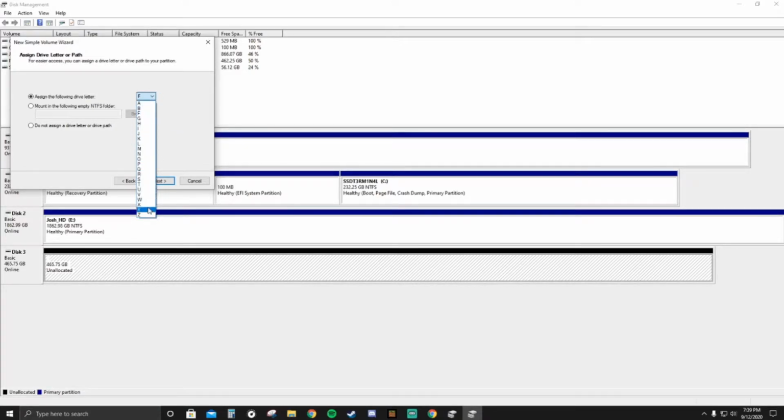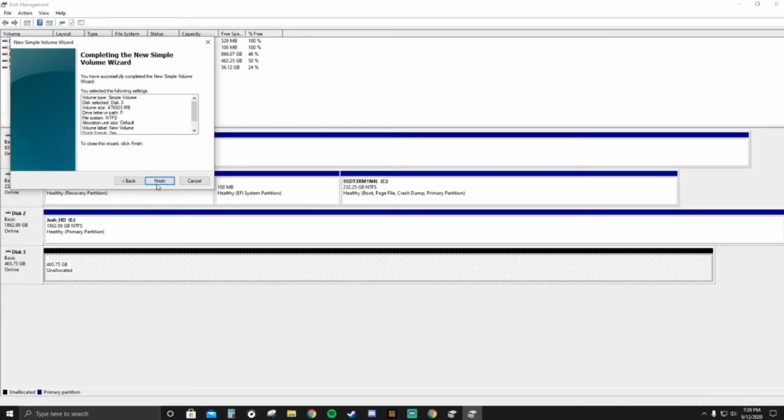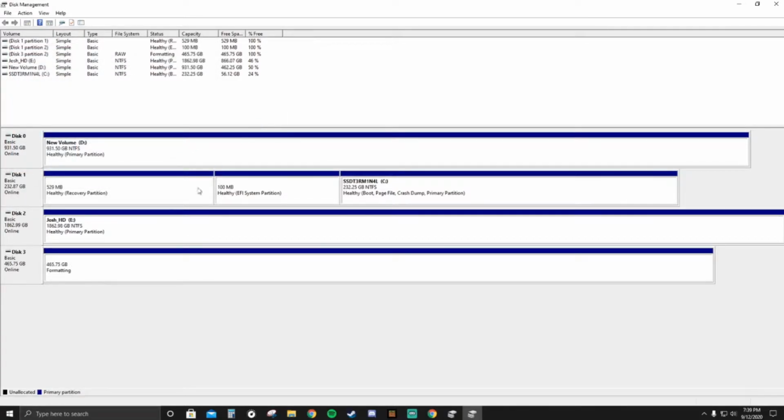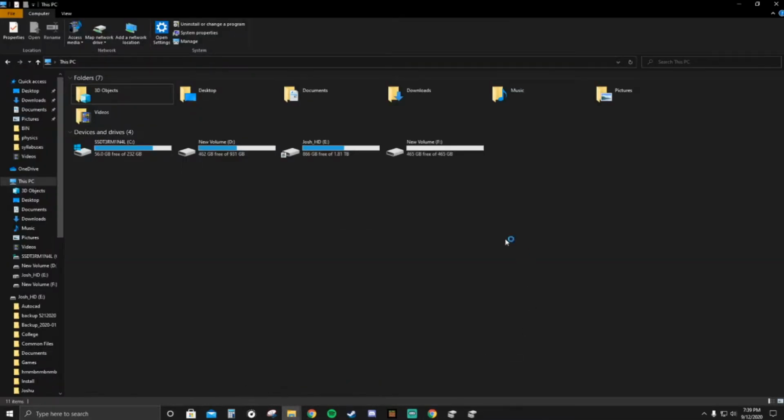You'll be able to allocate them through letters or be able to separate them. So you'll click next, don't change anything else, finish, and once it's formatted, you'll have access to that hard drive. You'll be able to see it right here.